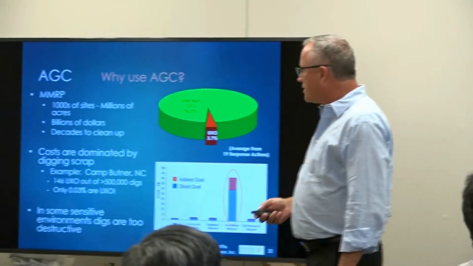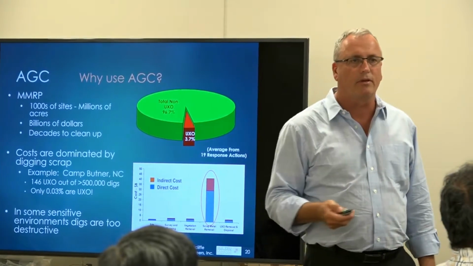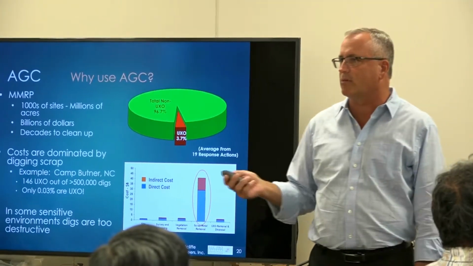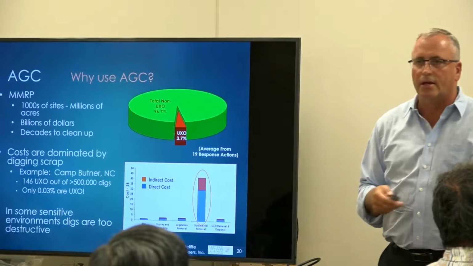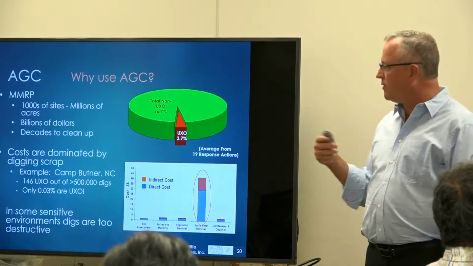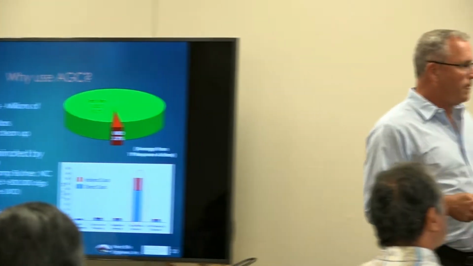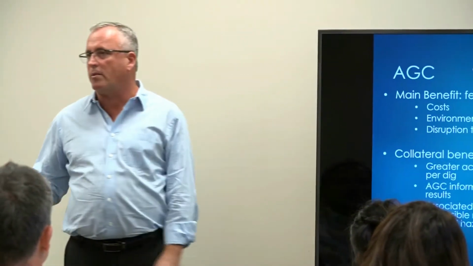We've talked about this a little bit, but basically the premise behind advanced geophysical classification is saving money. It's doing fewer digs and saving money. That's why we do it. It's not improved detection, although the advanced sensors can help a little bit with detection. But the whole idea of using classification itself is to try and save money on a dig project. So by saving digs, you get lower costs, lower environmental impacts, lower disruption to local communities. That's what we're trying to do.